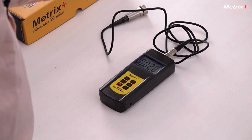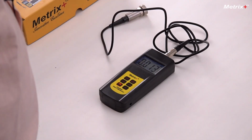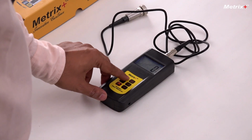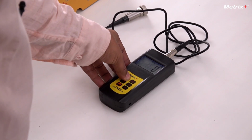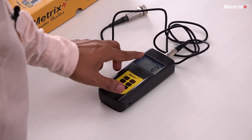Hold button is basically the data hold if you want to hold the value to log it manually. Unit button is you can change the unit to inch per second, either metric or imperial. 2 units are available. Filter button is basically changing the frequency of acquisition. This is only useful in acceleration mode. If we switch to acceleration mode, here you can see right now the frequency is 10 kilohertz. So it is acquiring the values at a frequency of 10 kilohertz. If I press the filter button, it will be 1 kilohertz. So it will take the values slowly.